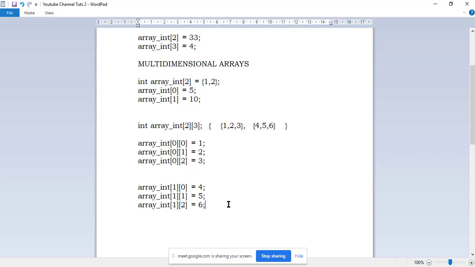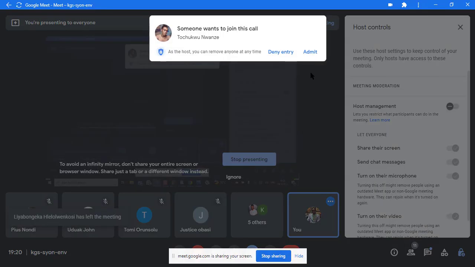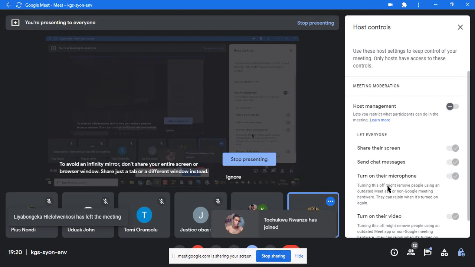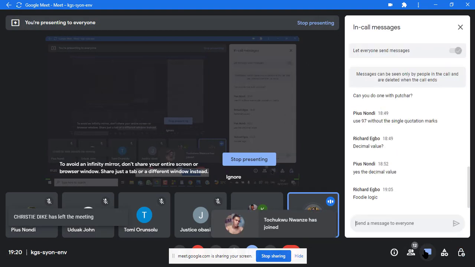I feel like maybe we should attempt 3 dimensions now to see how it may look. Or let me first ask, any question with this particular one? Does anyone have any question about understanding each of the things I explained here? Any question? Okay, I guess there's no question. I guess everyone is following it then.